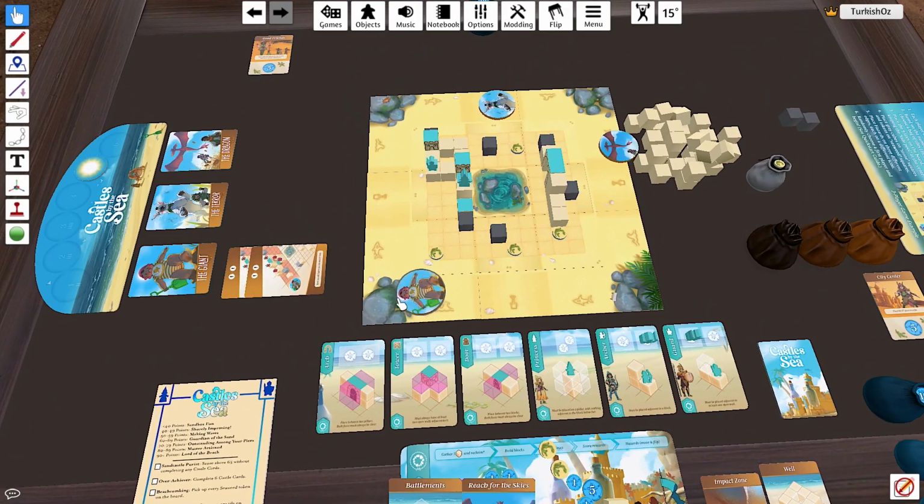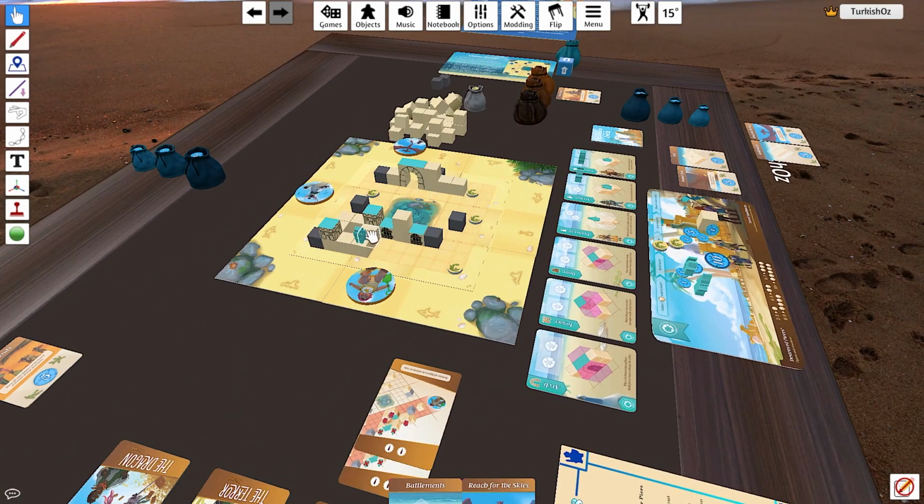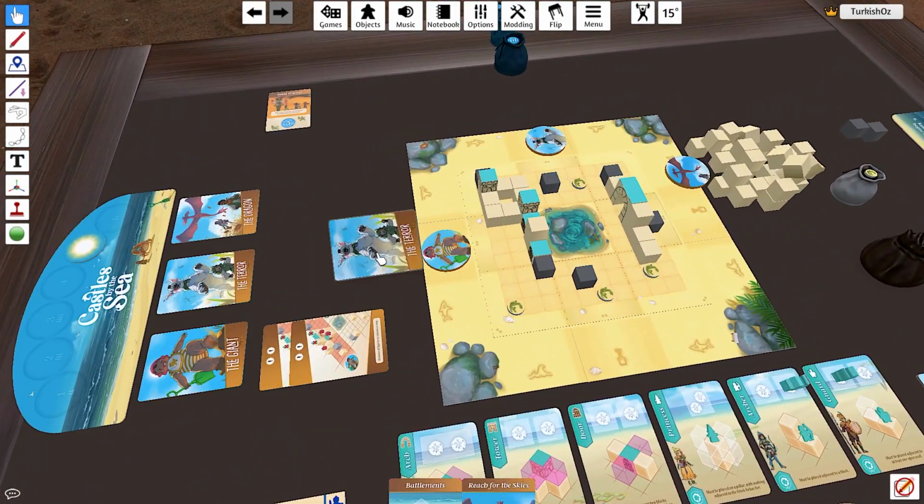Fee, fi, fo, foam. The giant's going to move 2. 1, 2. The giant really likes that princess. So I could have placed it. It would have been okay. But I wasn't sure if anything would be lost.